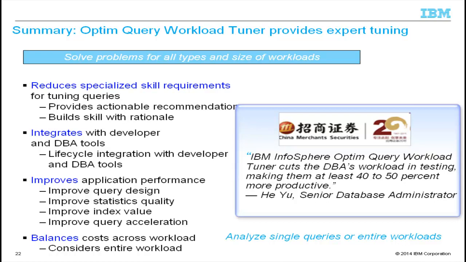So not only tuning a single statement, you can do a bulk of statements at the exact same time. This will allow you to improve query performance and increase your overall system capacity. Not only do you improve your query and your application performance, it allows you to free up resources for additional workloads. Similarly, you can reduce chargebacks for your queries to make them more efficient. This solution simplifies and speeds up the analysis for not only DBAs, but developers and designers, and improves your overall feedback to the line of business. So now that you've improved the application performance and the query acceleration, you can reduce costs and reduce time to respond to new problems.